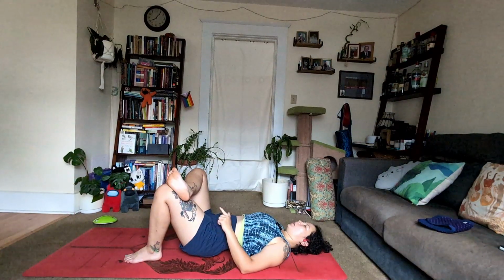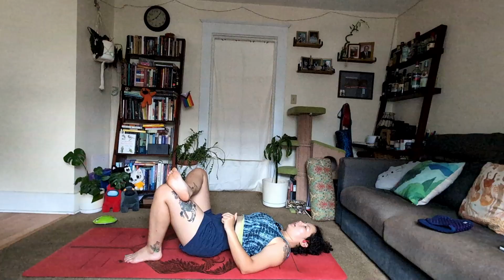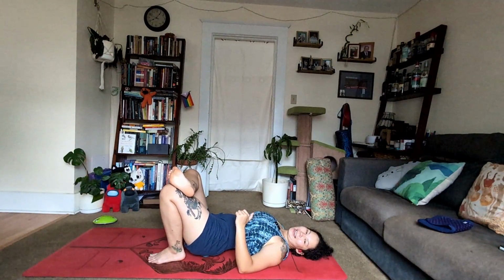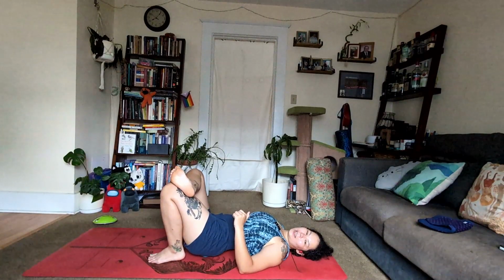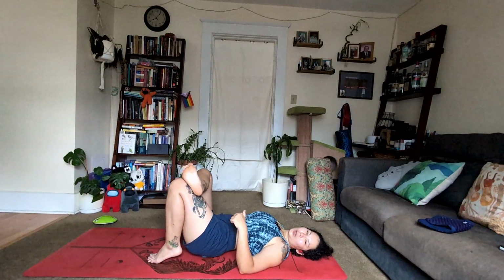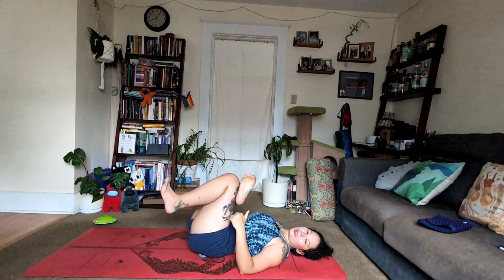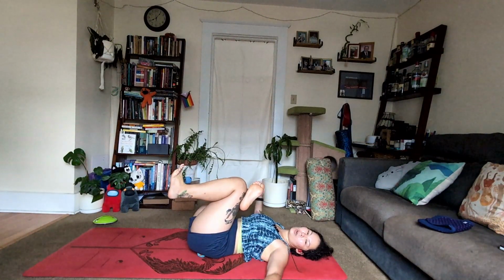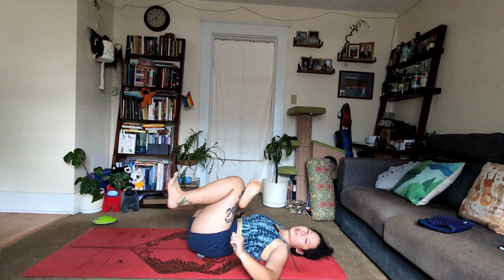You have the option, if you're in the stretch, to stay right here. Or you can wiggle your left heel a little closer to your bum and push your right knee forward, so away from your torso, a little more. If that's feeling okay, you could float the left foot off the earth entirely and start to hug the knee into the chest. Hands can wrap around the back of the thigh or arms can rest by the side, similar to what we did at the start of class.